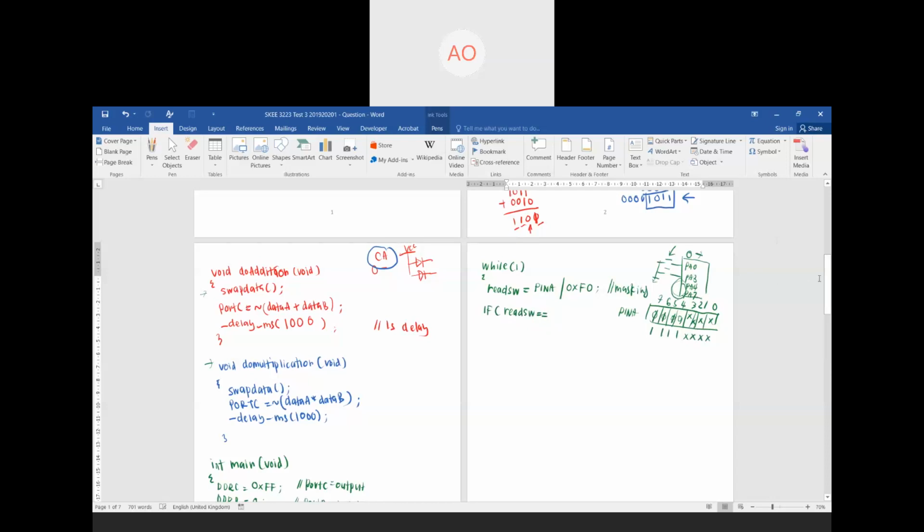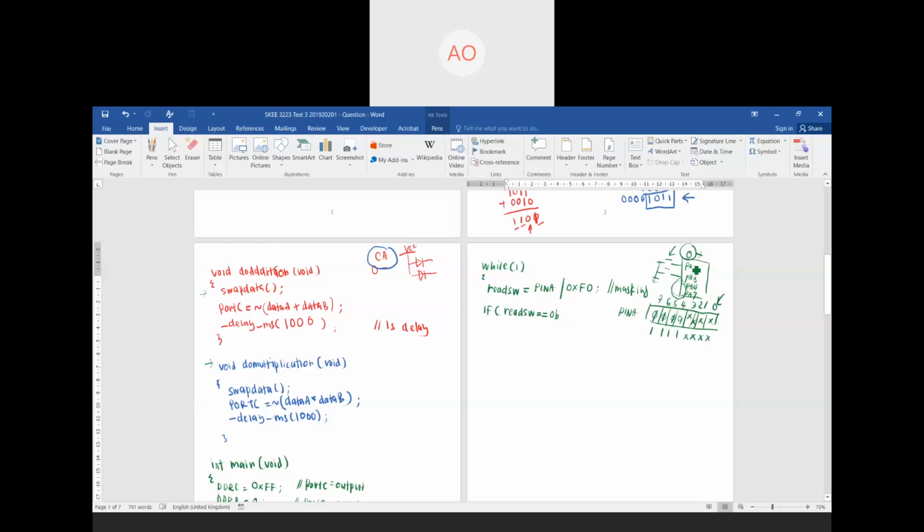For switch 0. Okay, if switch 0 is pressed, what is the value that you want to compare here? What is the value for the switch 0? 0B. Anyone can help? If the switch 0 is pressed, what is the value that you want to compare here? Come on. What is the value that you want to compare? If you press only switch 0.